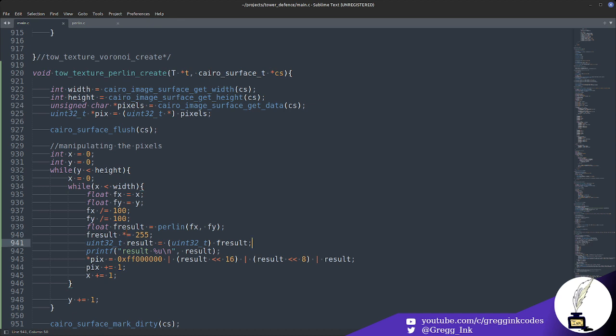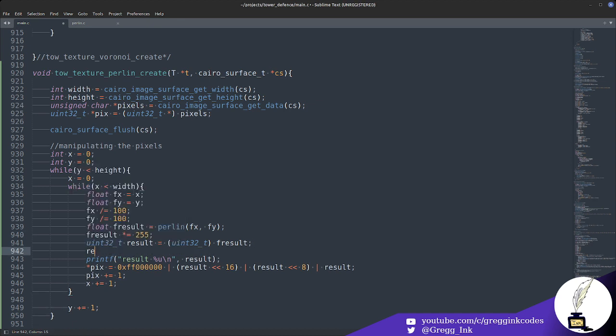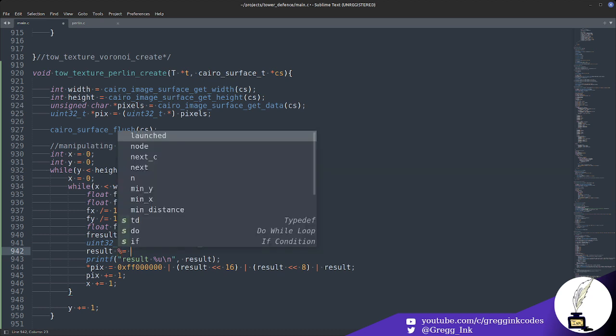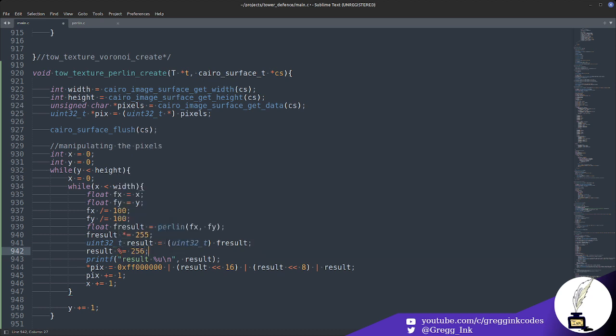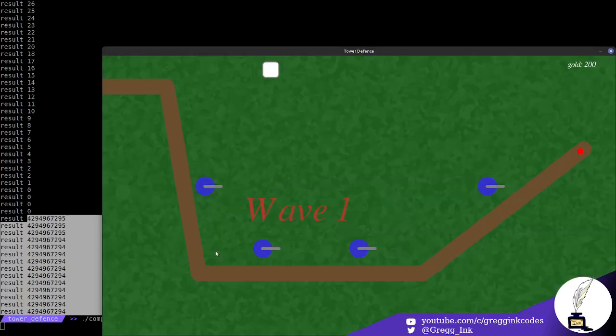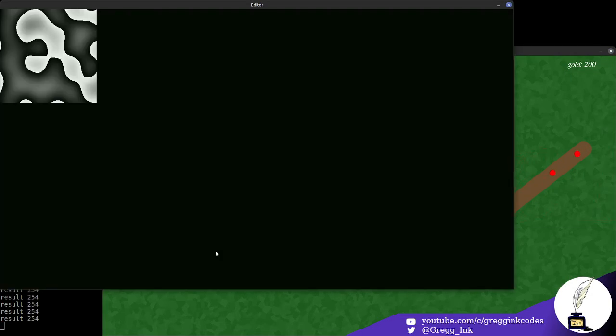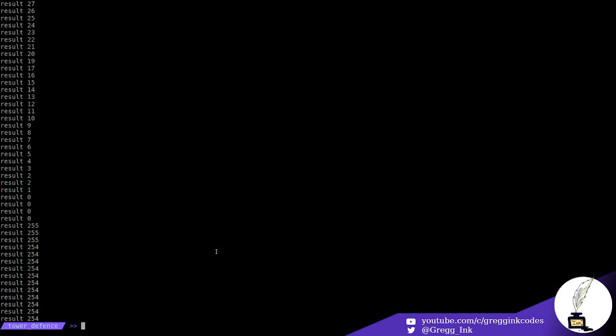Maybe it's not doing that. Okay, that's just all gray now.